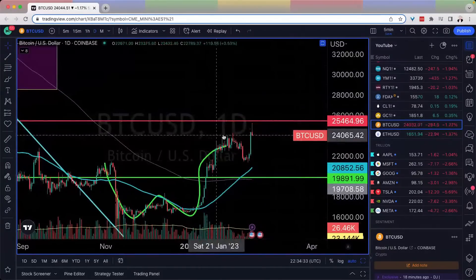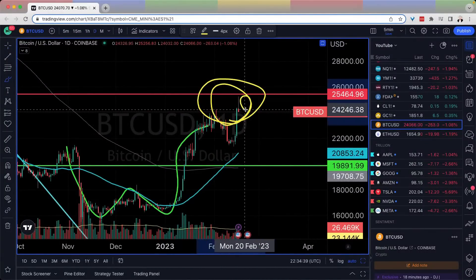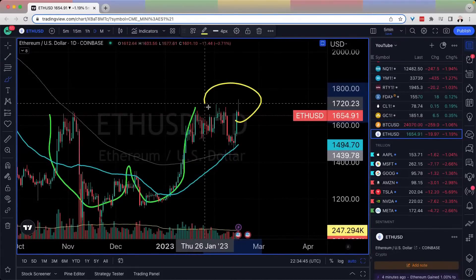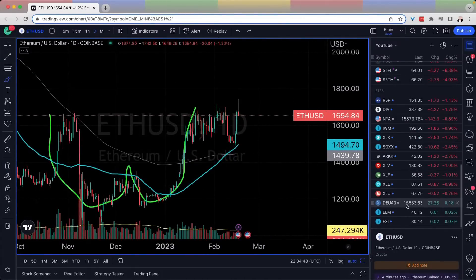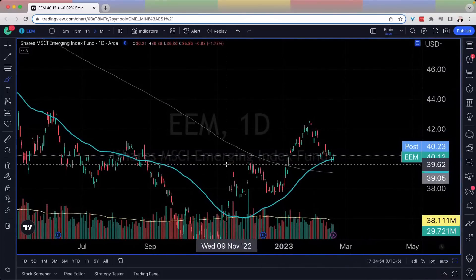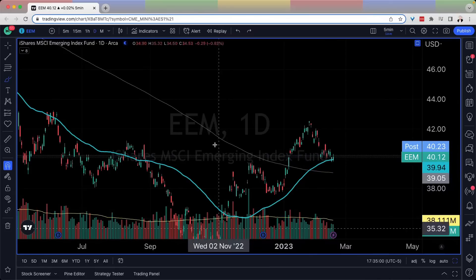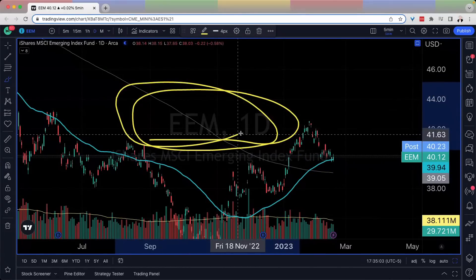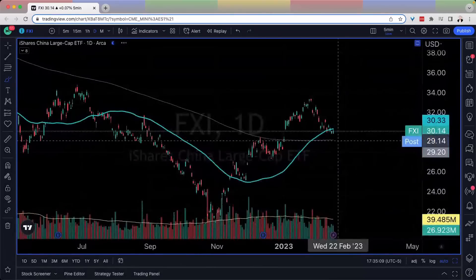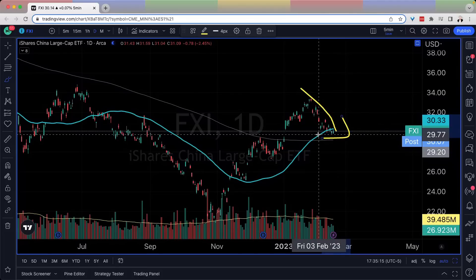Bitcoin is green on the day but now looks like a failed breakout. I'm not sure exactly how this is going to shake out — there were some charges, I think it was Terra/Luna. Ether was also green for a large part of the day and has now reversed. Looking at the most beaten-up markets: emerging markets are crash-lining on the 50 DMA trying to bounce with a golden cross — exactly what we laid out on the Dow. FXI did roughly the same thing — crash-lining on the 50 and then TBD.